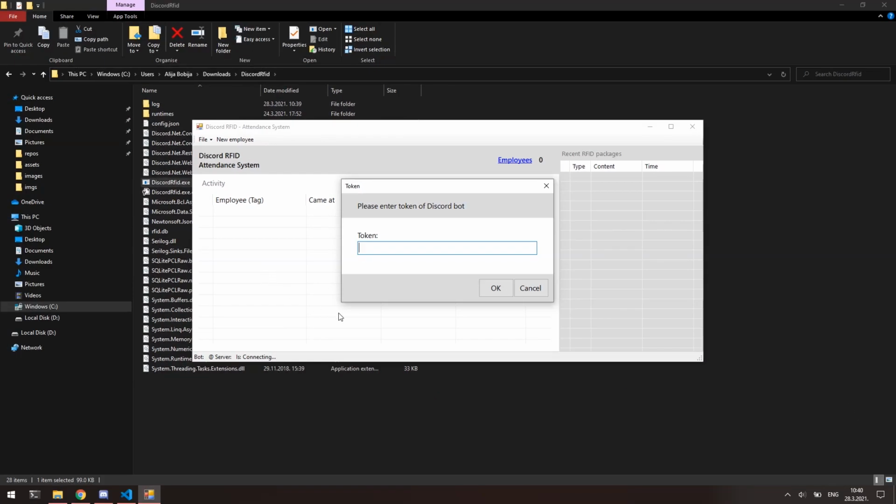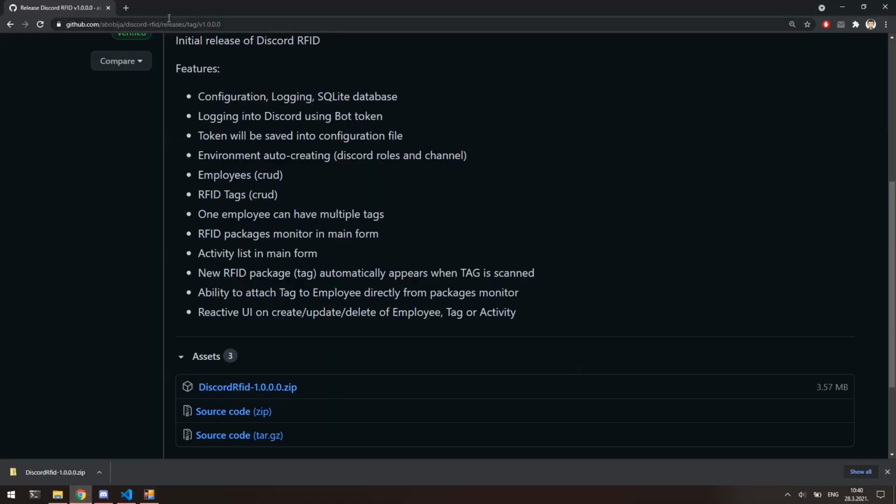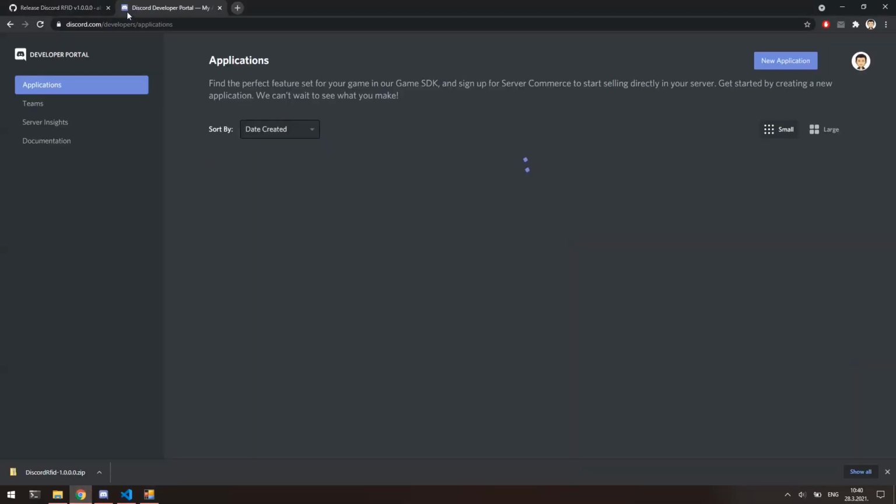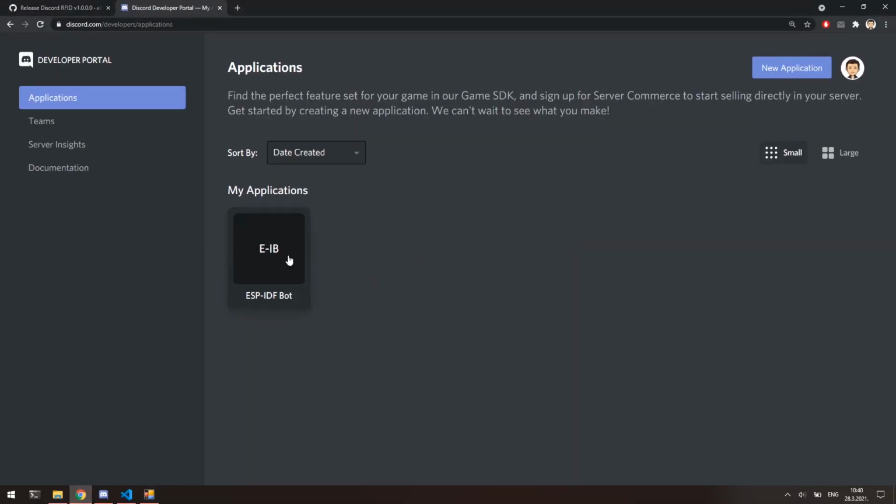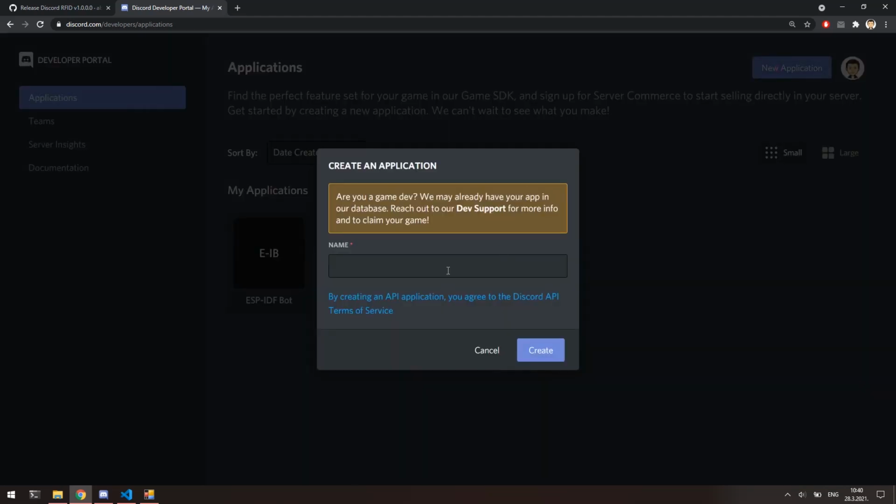Okay, we need the token of the masterbot, but before that we need to create one. So open discord.com/developers. Here under the applications I already have one, which I created in my previous video. That application contains the bot from the previous video, and that bot will now be used as a slave bot for this project. Okay, let's create a new application for the masterbot.